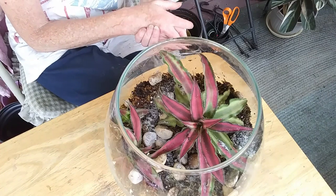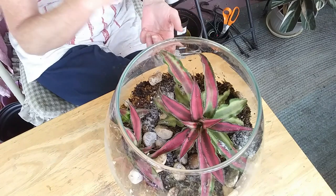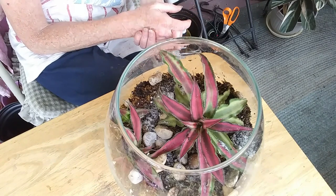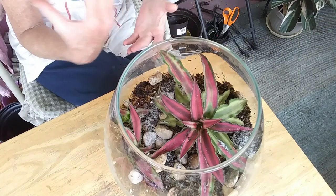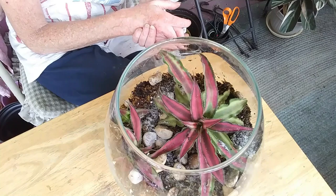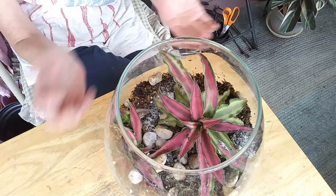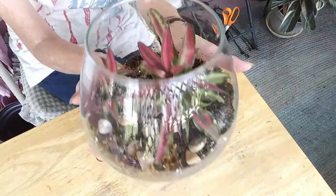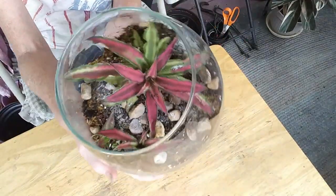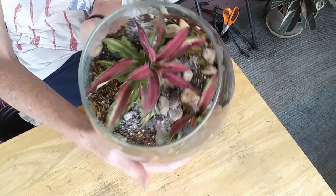But that's it. I don't make it like a routine or a habit. She might get it maybe once a month when I have her hanging outside, but in the house I usually don't. Not that I can remember. I probably do on accident or whatever, but anyways, that is her. I know it's going to be hard to see from the side with the glare.